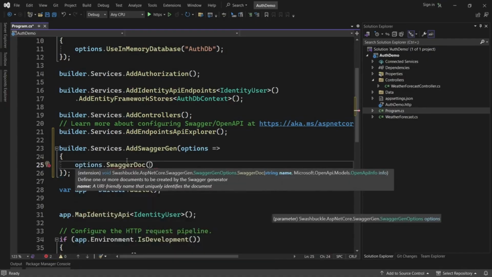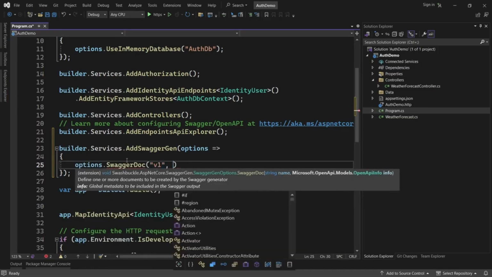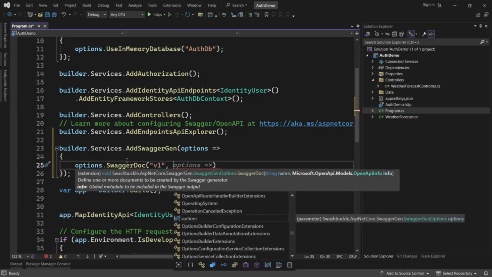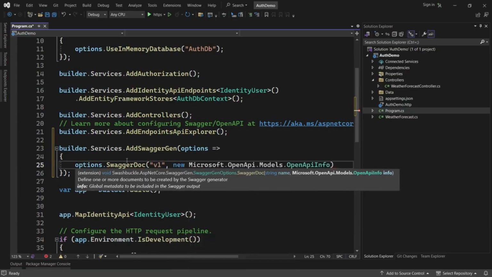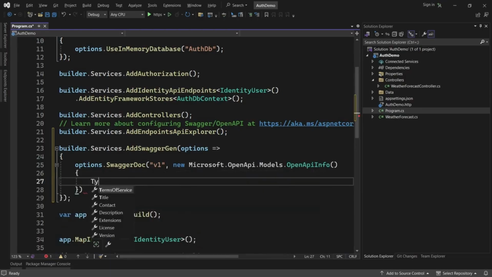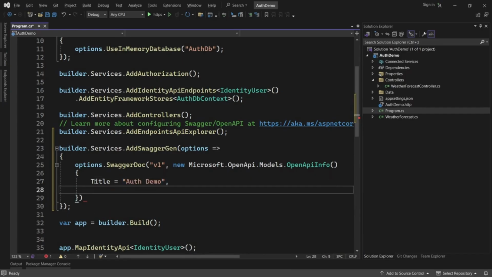It needs some name, so let's define it as v1, and after that it needs an OpenApiInfo object, so new OpenApiInfo object, and over here it needs a title, so Title is equal to, let's just say, Auth Demo, and after that it needs a version, so Version is equal to v1. Let's close this.